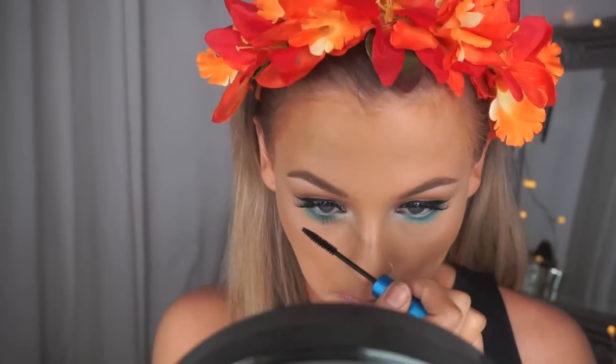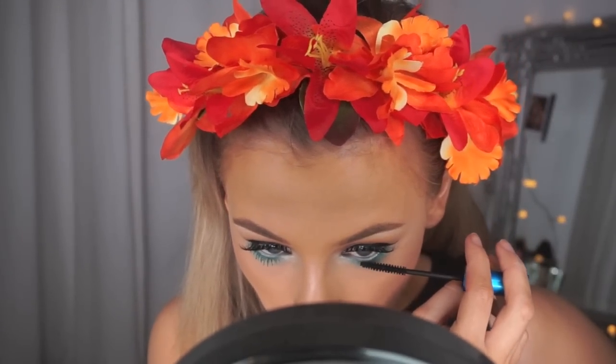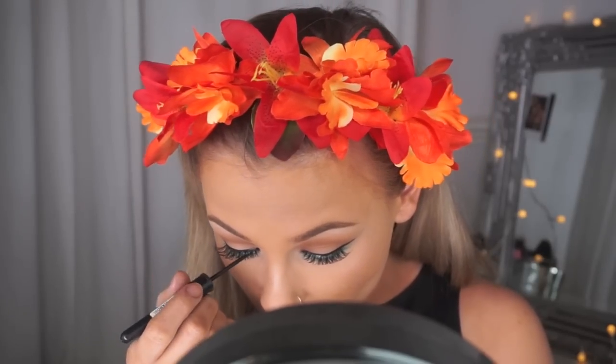So I was off camera, obviously, applying my lashes. You couldn't see me, so I thought there's no point in putting the footage in, but I will have a tutorial coming soon on how to apply lashes. So in case you were wondering, these are the DEMI Wispies by Ardell. I wanted the lashes to look really nice and fluttery to kind of go with the whole spring summer theme.